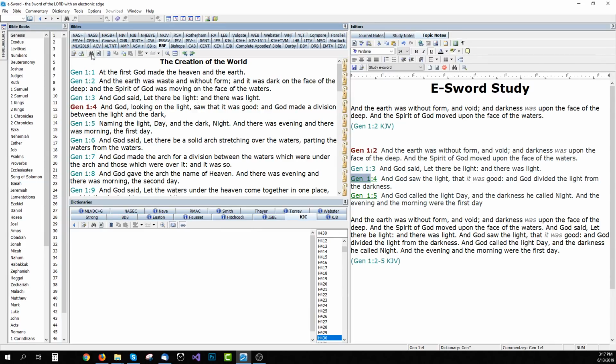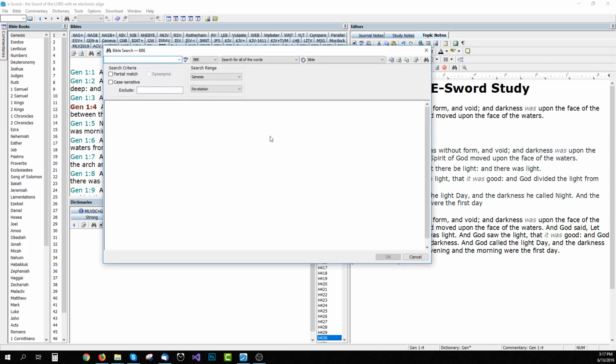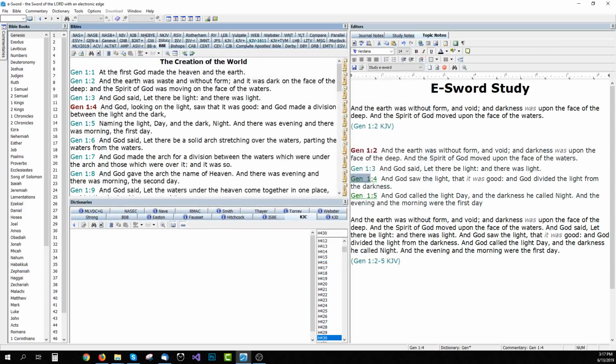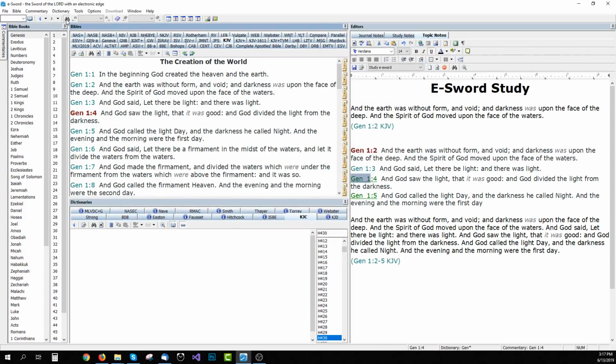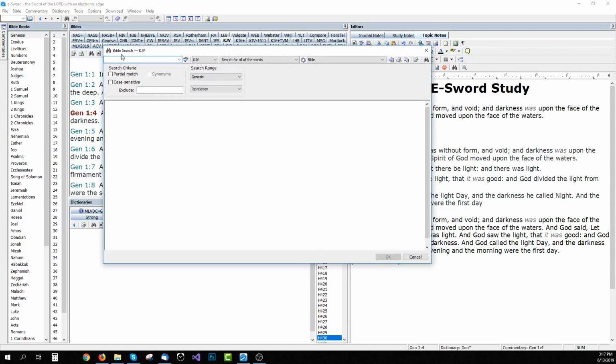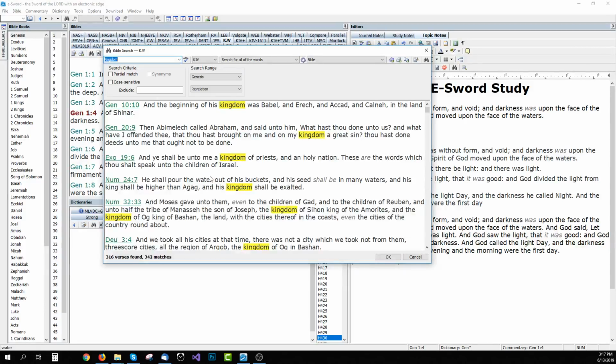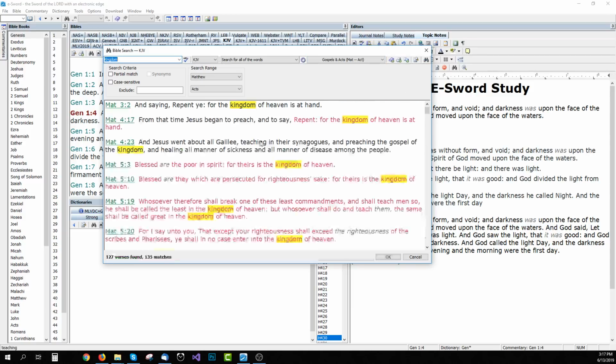The search function, I don't think we covered that. There's this little gear icon. Clicking on this will bring up advanced search. Right now it says I'm in the Bible Basic English. I want to search in the King James, and let's say I want to search kingdom. So I just type KINGDOM, and that'll search for every place there's kingdom. If I want to limit my search just to the Gospels, Matthew, Mark, Luke, and John, and Acts, I can select that and search again.